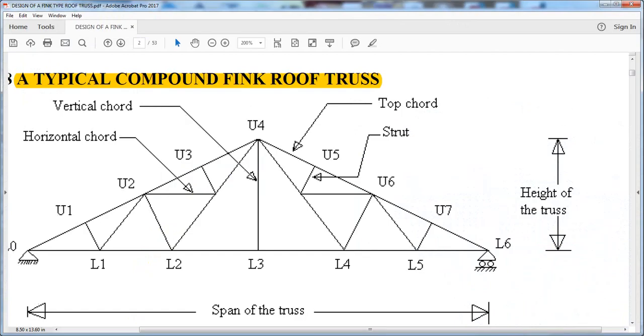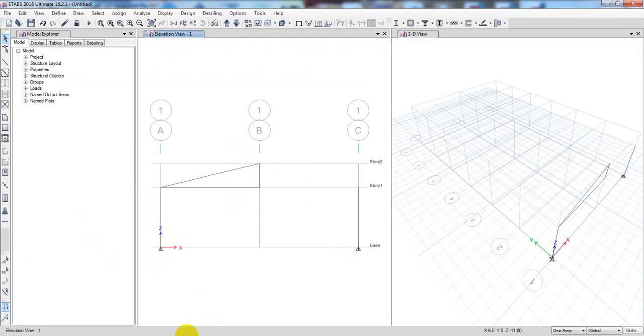When it's done, now we have to draw from that point to the first point, from that point to the second point, and from that point to here. So I'll come here and select that one.